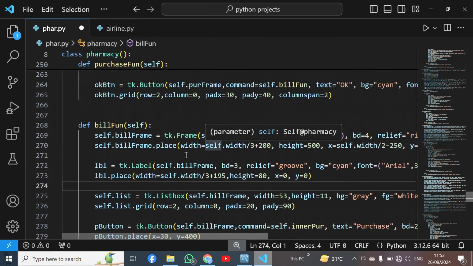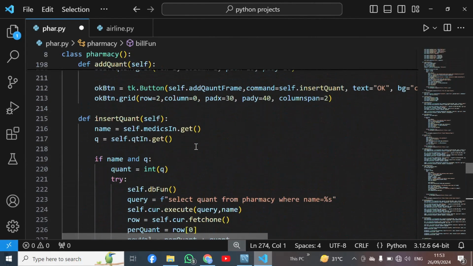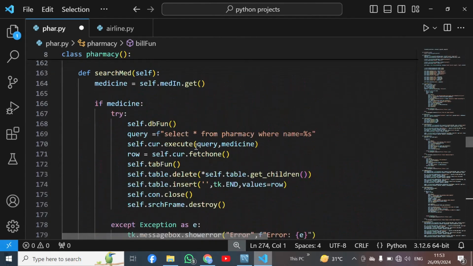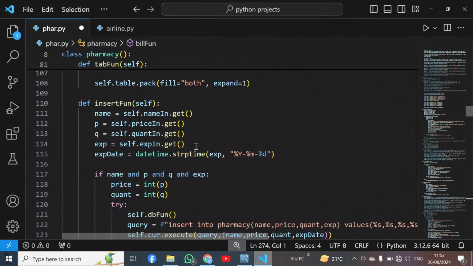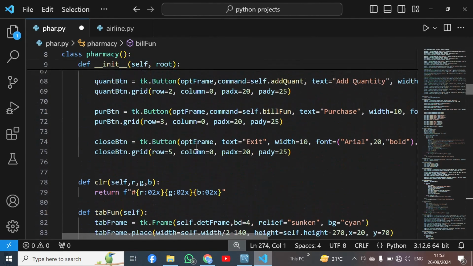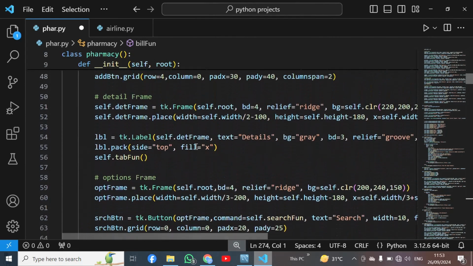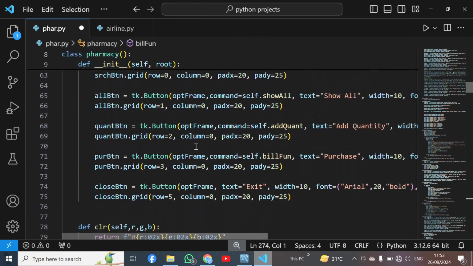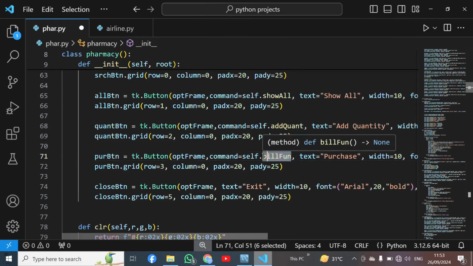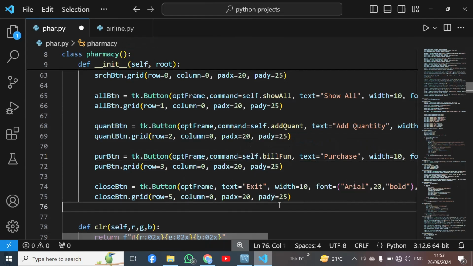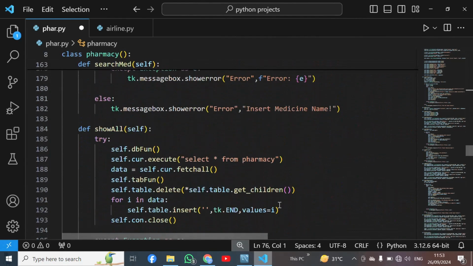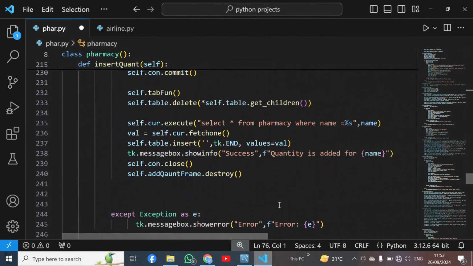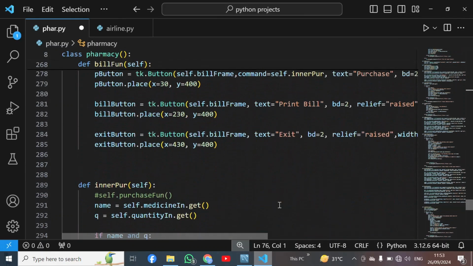Now we are calling this bill function when the purchase button in our option frame is clicked. So here we will see where our option frame is. I have to scroll down, show all, and this is purchase. Here we are calling this bill frame. Everything is right till here. Now when we have to call this function, first I will find our function.